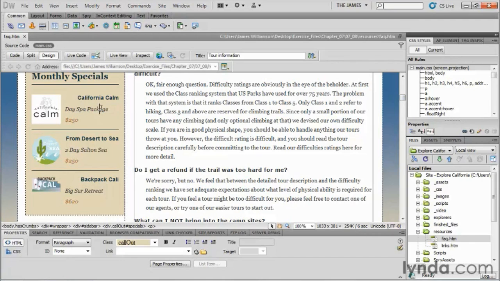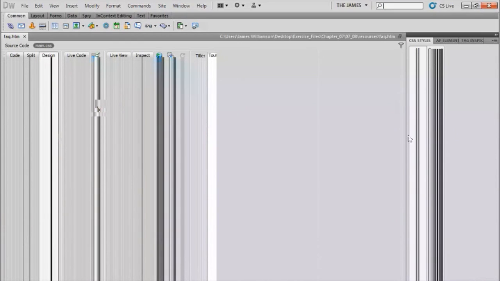Now we notice that those are all paragraphs and they're all in the div tag with an ID of specials. So we're going to use that to our advantage in targeting this. Now, just to prepare this a little bit, I'm going to go over to my files panel, double-click the tab. That's going to collapse it.